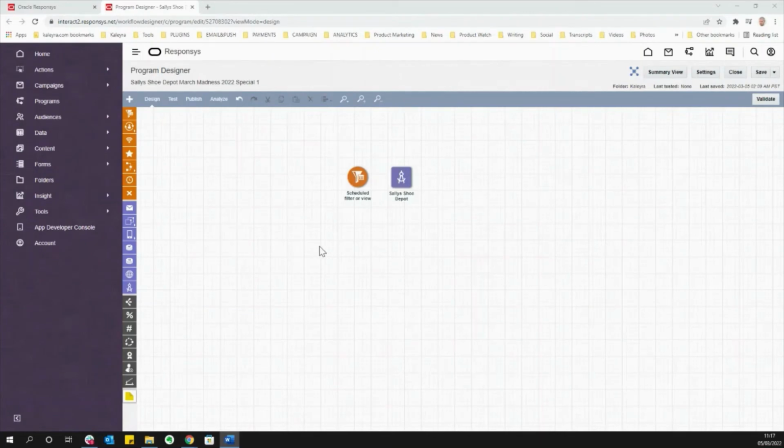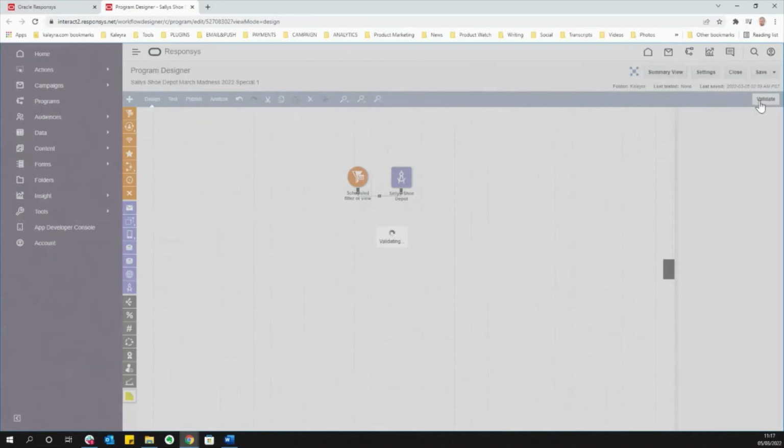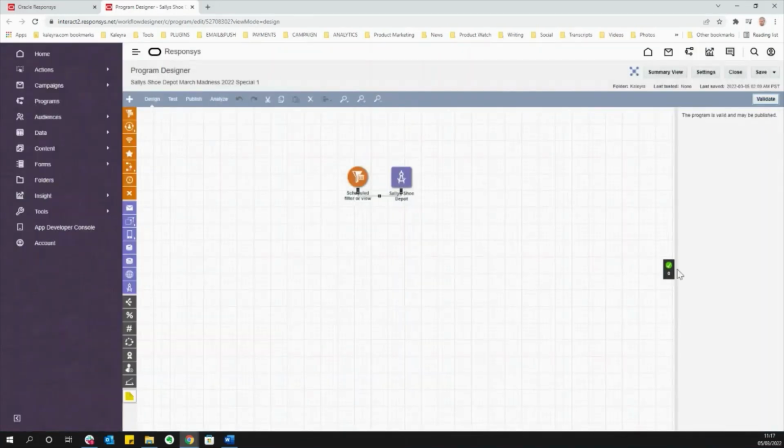So if everything looks good, you can validate your program. So let's start by establishing a route between the two steps and connect the two icons. And once we do this, we are all set to save and publish our program. So let's click on validate. As you can see here, everything is good.